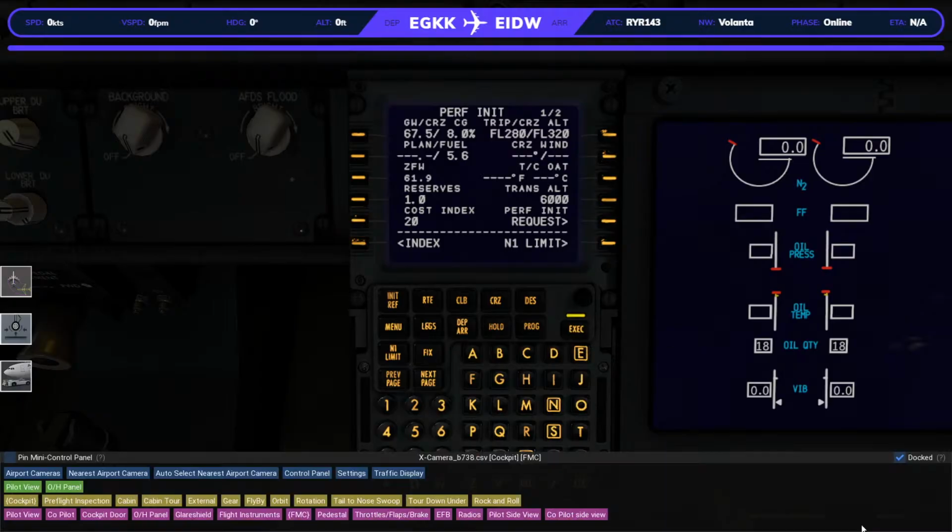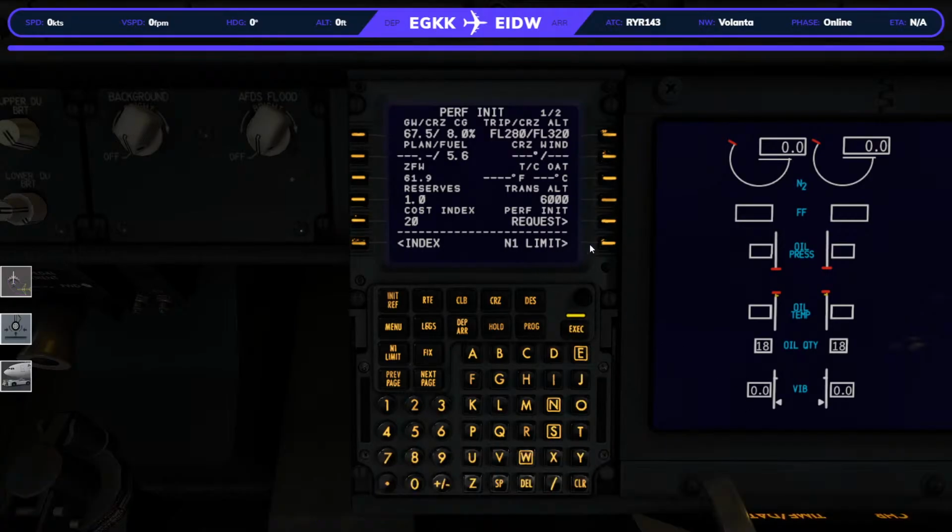Alright, 320 is put us at 320, interesting. Seems quite high for such a short flight, but we shall see. Right, cruise wind. Average wind is 292 at 40, 292 at 40 knots.